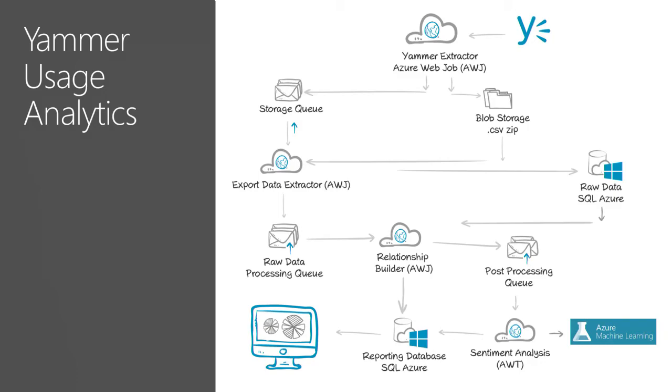We also added a bit of semantic analytics to this. As it's processing each item, it takes the message that the person wrote and sends it to sentiment analysis, which is a machine learning service in Azure, and asks, was this a positive message or a negative message? We store that against each message. Then I suddenly realized that because we're posting the news as individual items, for any news we can look at all the comments that were made and get an overall average score of whether this news was received positively or negatively. It's kind of a bonus, which I hadn't realized.